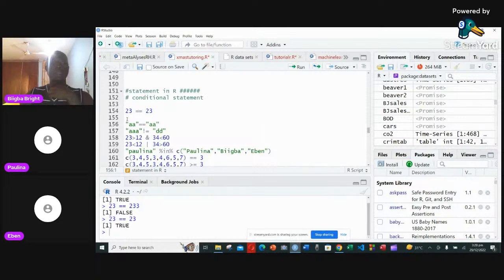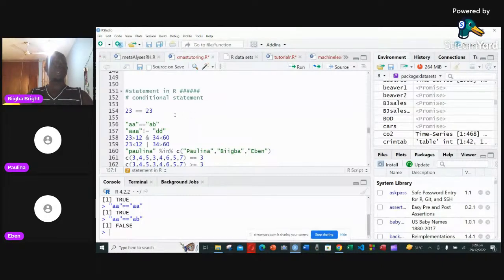So if I come here, this is the text aspect. I could say AA and then AA, they are the same. If you run that, that should give you true. But if I say AA and I put A and B, then let me run that again and you see, it says it's false. The result will be that it is false.